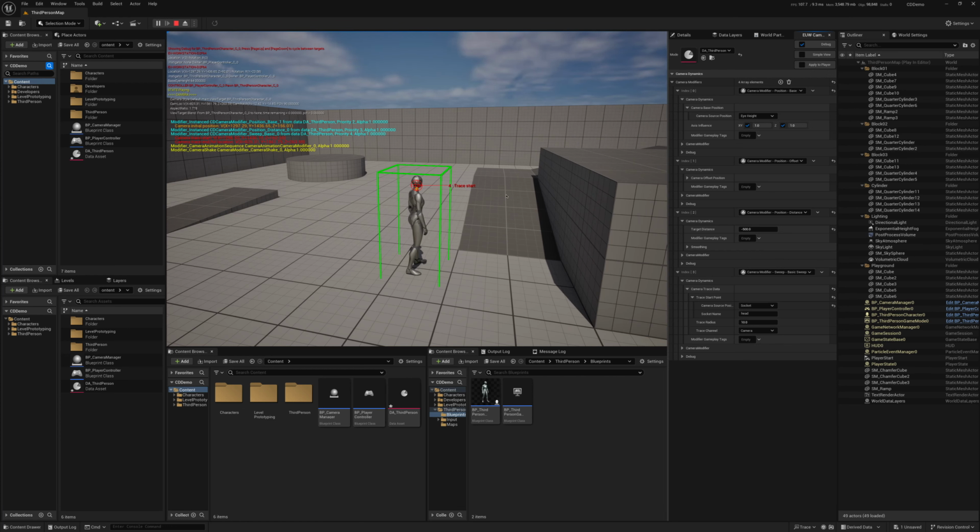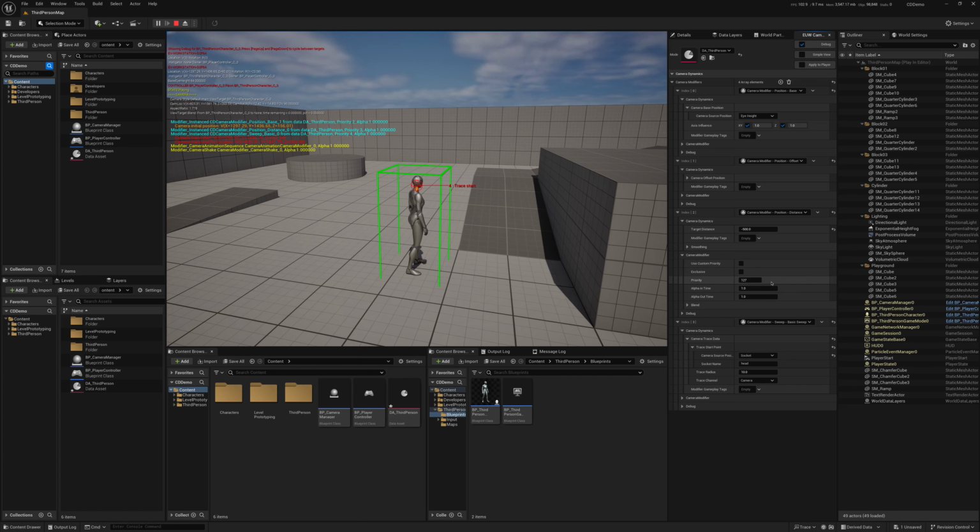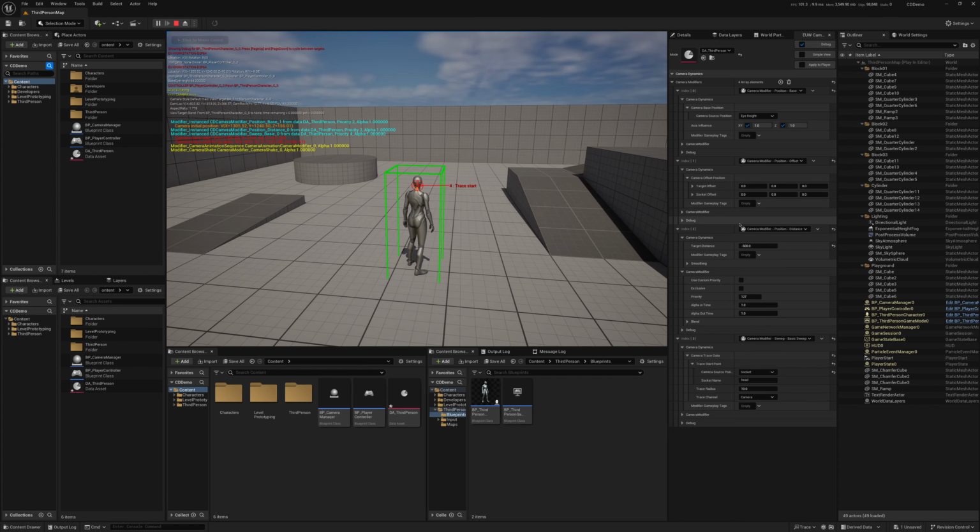Now you can override these parameters. If you head to the camera modifier category and select use custom priority, then it will use the priority that you have in this field here. But by default, it will just apply with the standard approach. Now, unfortunately, adding new modifiers to this array won't initially update in real time. This is intentional because we don't want to change the order of this array in case anything is relying on it without express permission from the user.